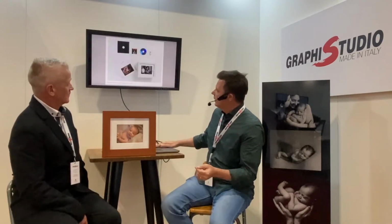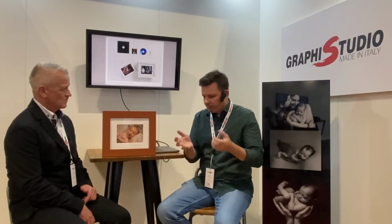But what I found with the reveal wall, the penny clicked, and I've got a slide here. By offering a printed product and showing them the final product, they could take those images, see them, feel them, smell them, fall in love with them, and all they had to do was pay me and take them home. It changed the whole psychology of it. I didn't have to try and sell it to them because the final product sold itself.